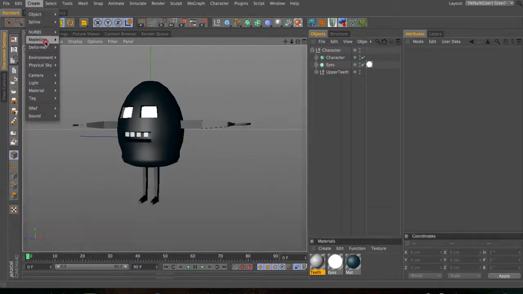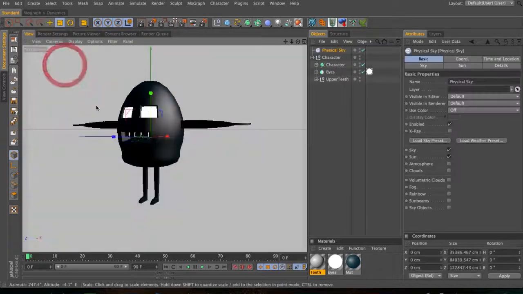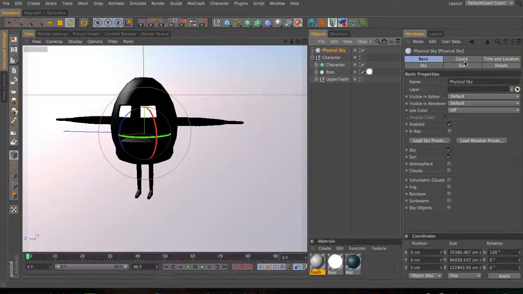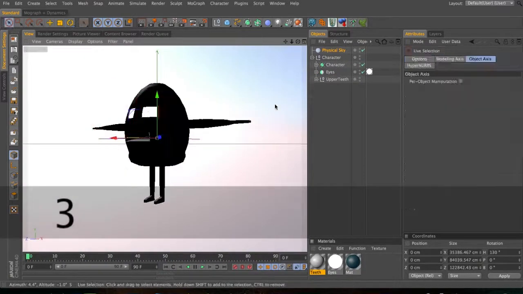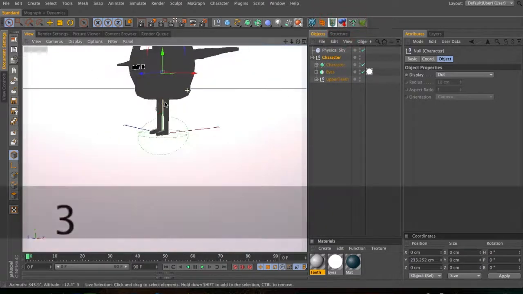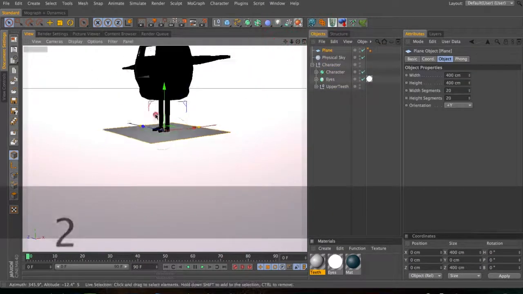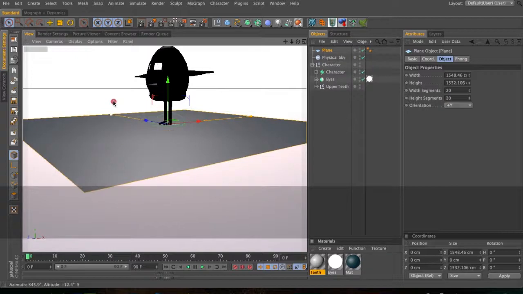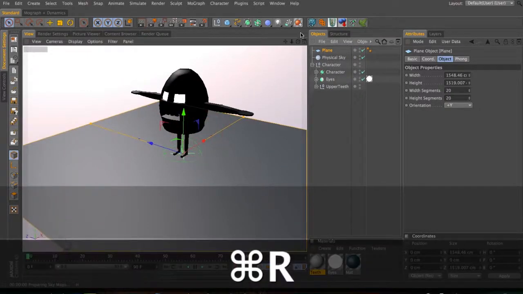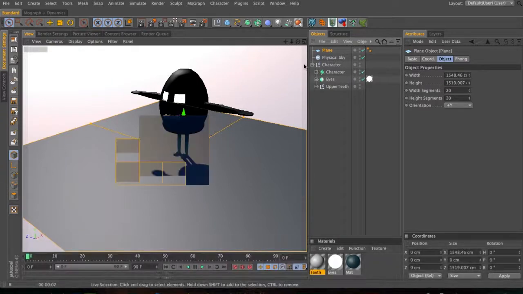Let's go ahead and create the sky again. Rotate it. And give our character, let's put him on the ground plane, and give him something to stand on. Alright, hit render, just to preview him.